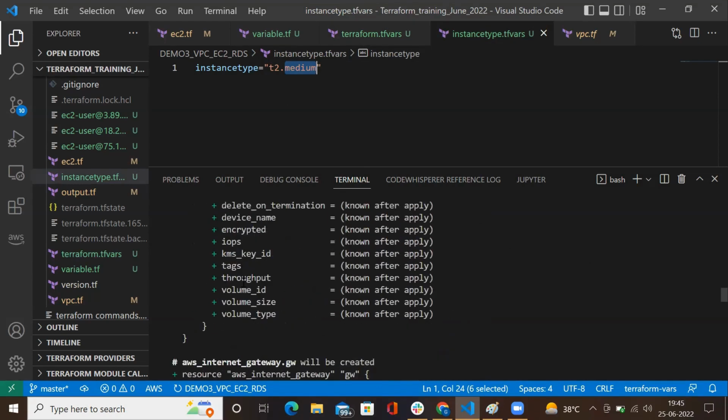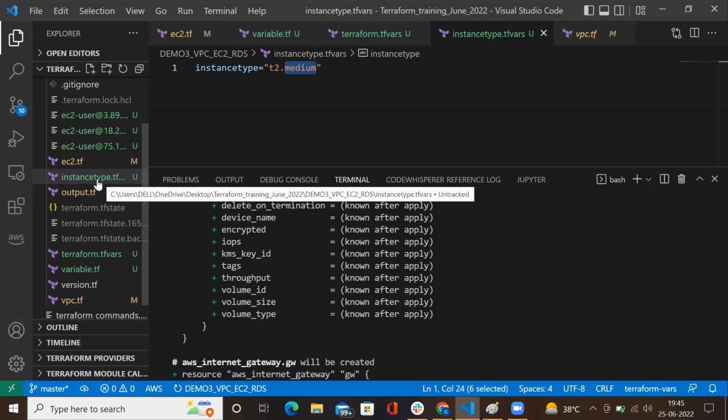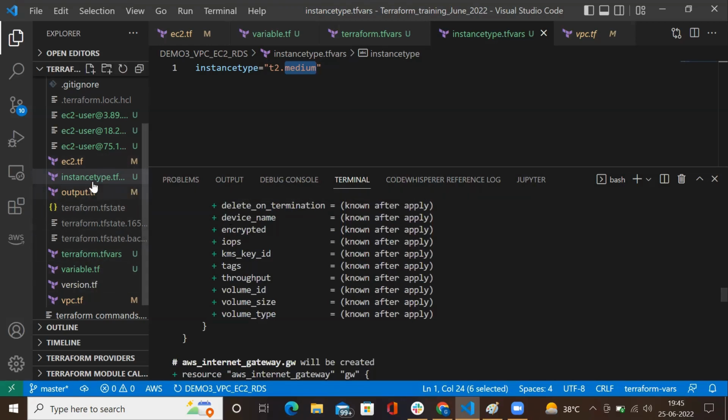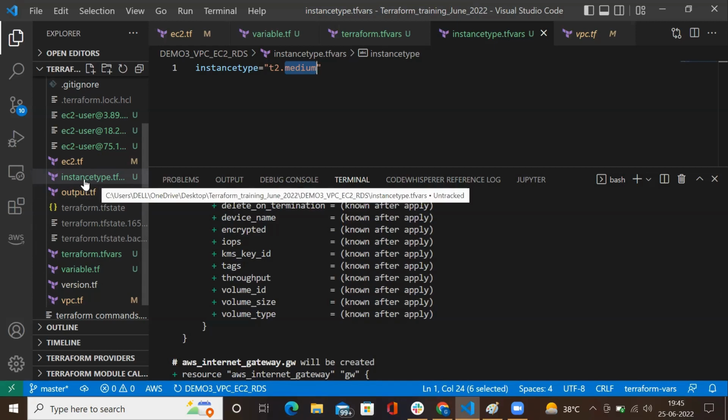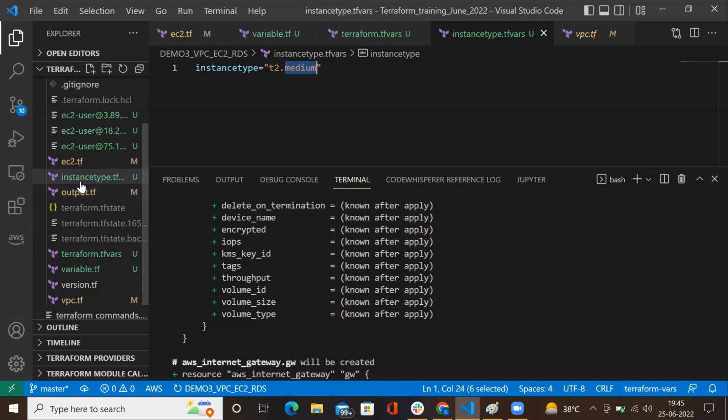Okay, so if we want this file to be used, which is our customized file, so in real time when you will be writing your Terraform configuration, you will create different files for values for your variables, to make it understandable to other people who are referring to your document, or even you, if you have multiple variables. So for VPC you will create one file, there you will have the values. For instances you will have another variable file. For database you will have another variable file, right? That will make it easy for you to maintain everything instead of defining everything in the Terraform.tf file.